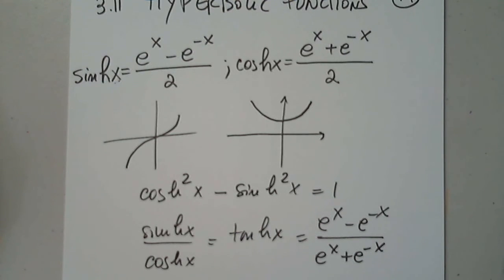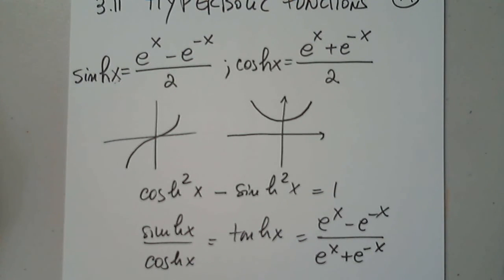As you see, hyperbolic cosine, this is very similar to sine squared plus cosine squared equals 1, right? And all the other identities are very similar. So that's why they came up with this name, but they are not trig functions. They are combinations of exponential functions. Okay, so let's go back.